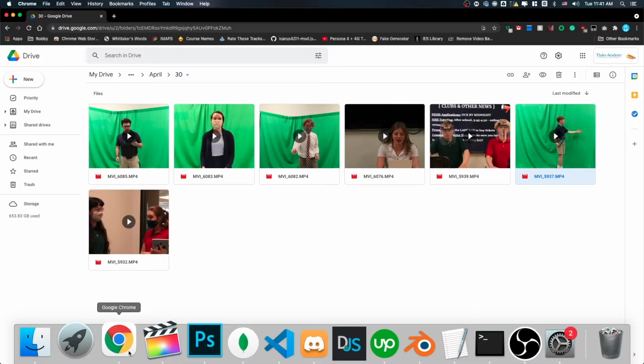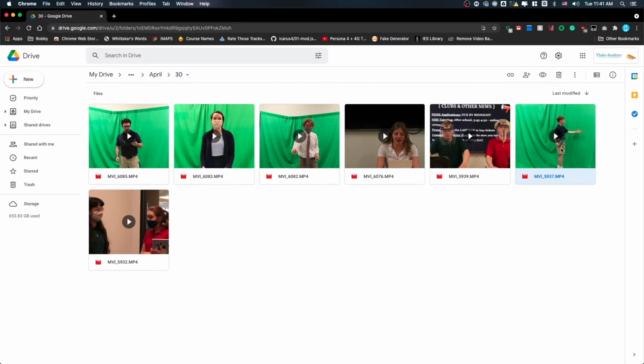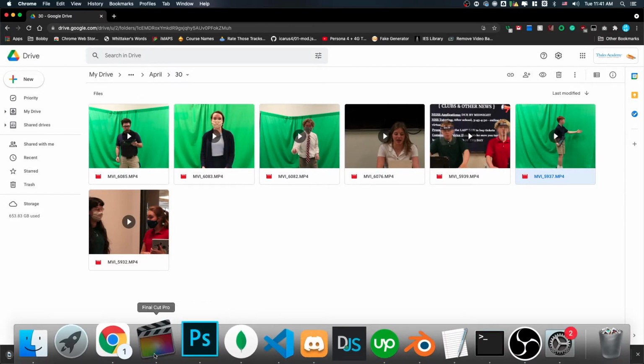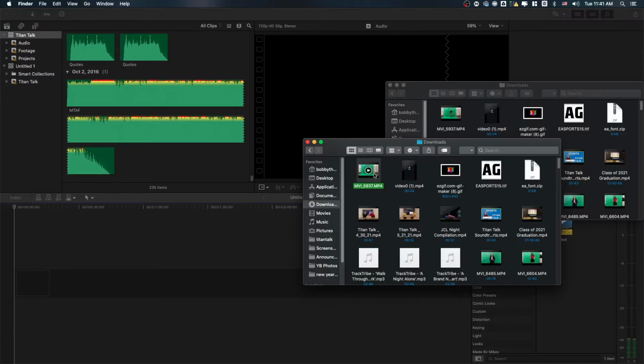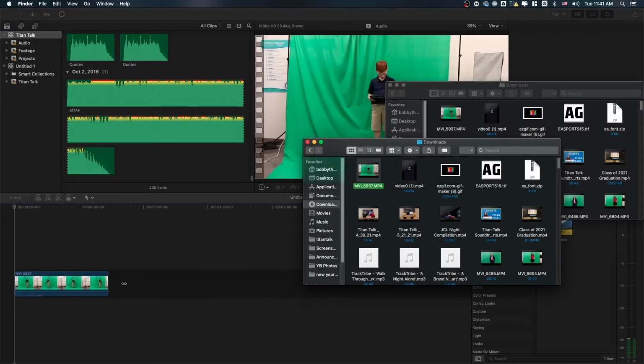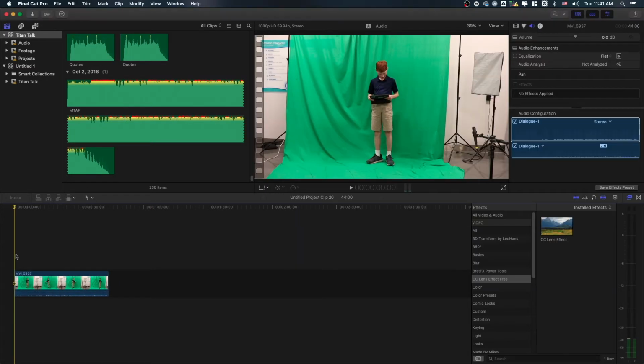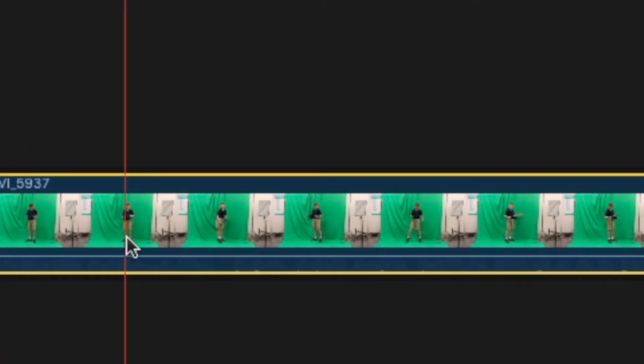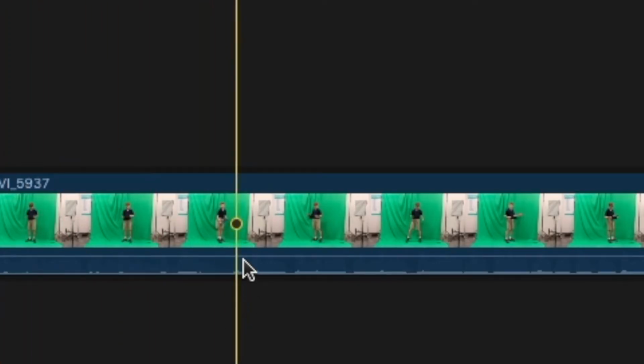So go to the Google Drive folder for the week you're editing and download the footage. If you have access to the SD card the footage was recorded on, you can use that instead. Alright, so as usual, drag the footage onto the timeline to import it. And as you can see, the volume is very quiet. We want to fix that first, because as you can see down here, the volume level is really low.